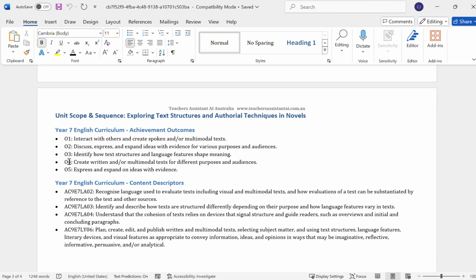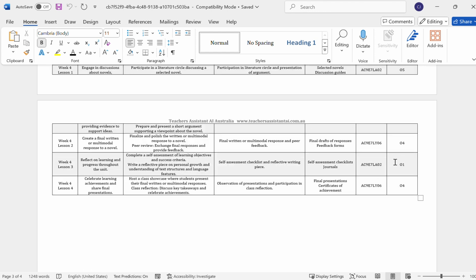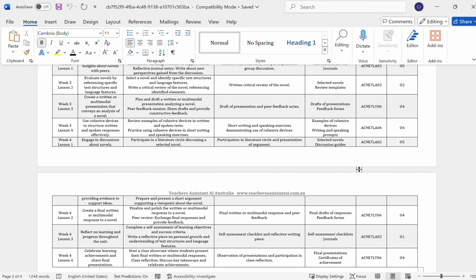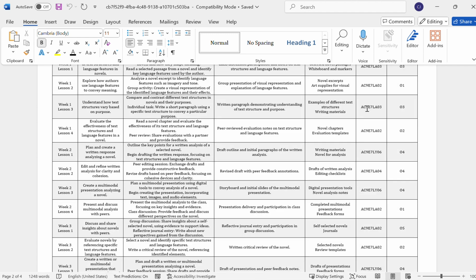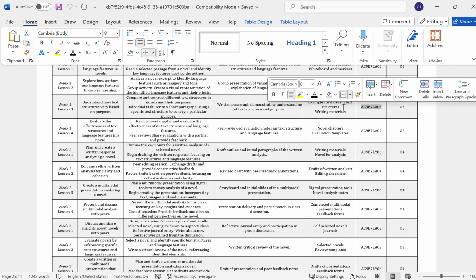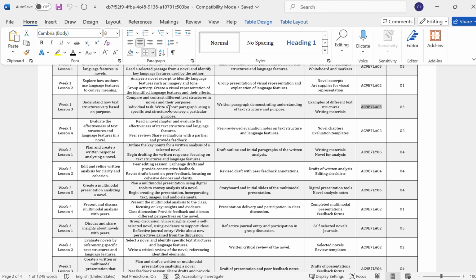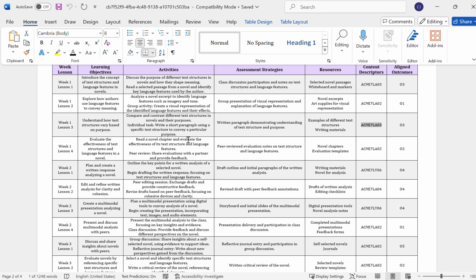So all those outcomes, for example, outcome number 4 and learning content descriptor LA03. So we'll look at 4 and 03. So 4 here, that is covered in this lesson. The curriculum is aligned to what the learning objectives are and also what kids will do in those activities. So 03 element of the content descriptors, we'll find where that exists, which is up here. So we are hitting that content descriptor in the teaching and learning principles of that lesson. So that's how it was mapped.